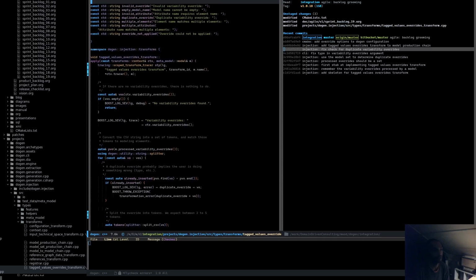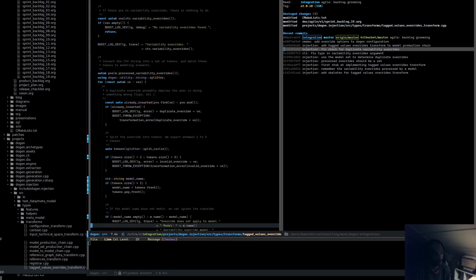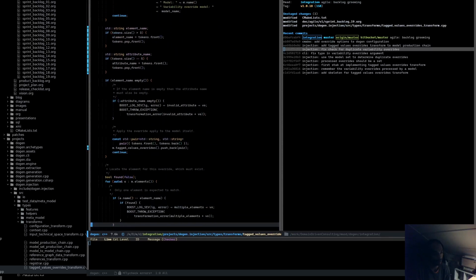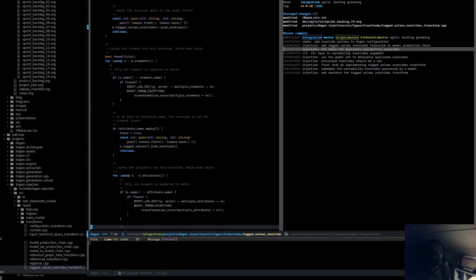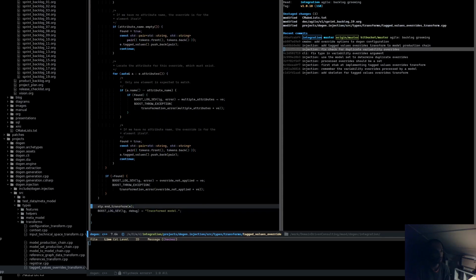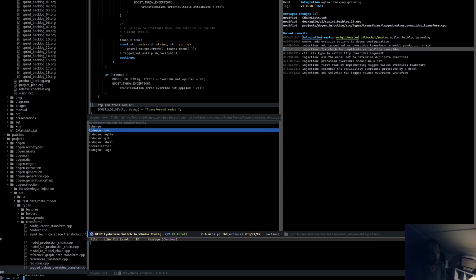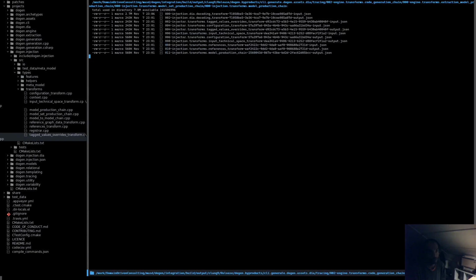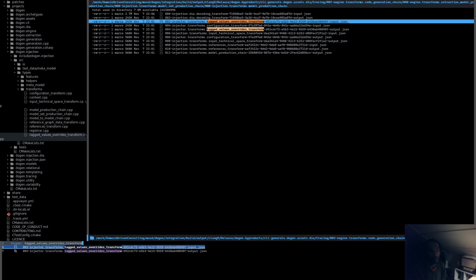So let's have a quick look at the early returns. If there are no viability overrides that we return, that's fine, because we don't really care about the end state, we didn't change anything. If there are viability overrides, there shouldn't really be any other returns here. And there aren't. So that's just an end transform, and that dumps the model. Okay, so that's actually a little bit puzzling, because it seems like we've done everything as we should. So I would have thought we should really have both the input and the output. We do. Yes, okay, cool.